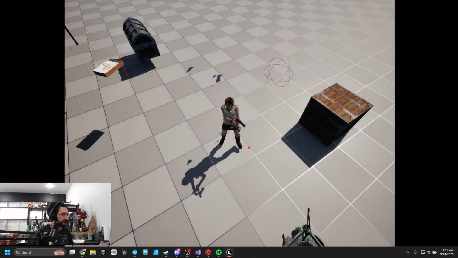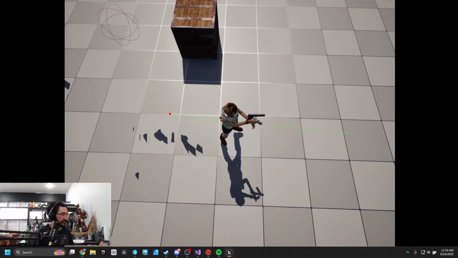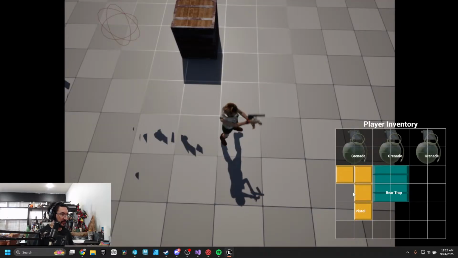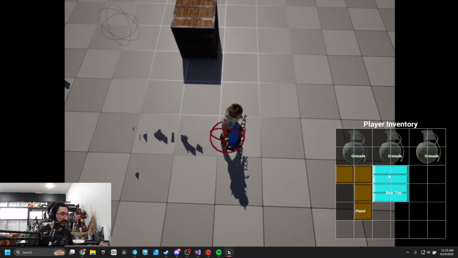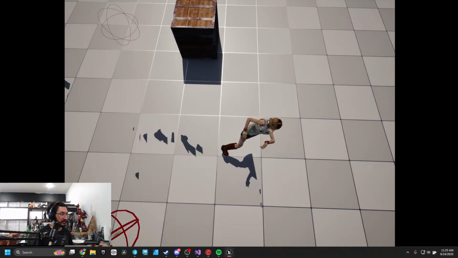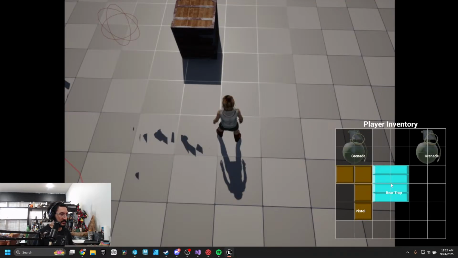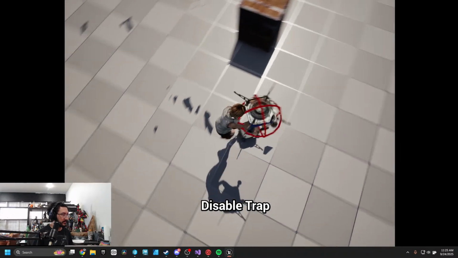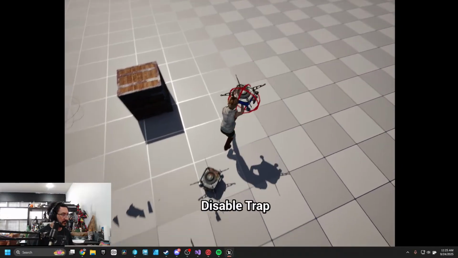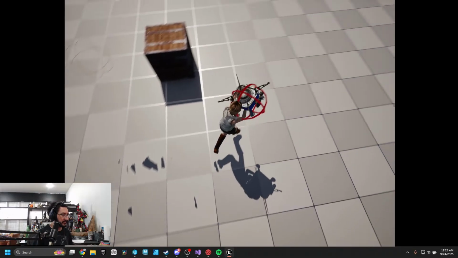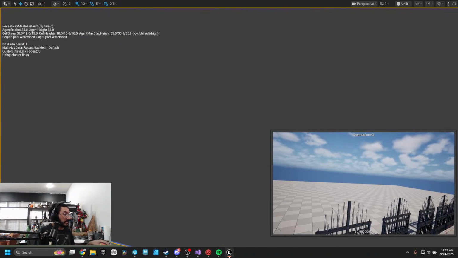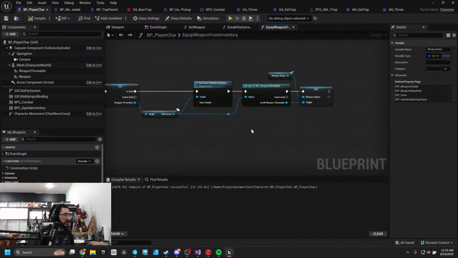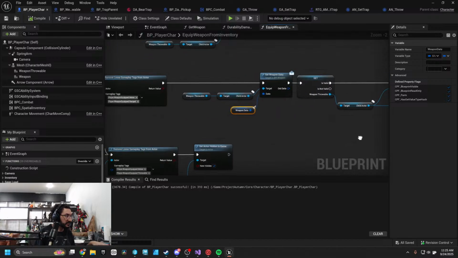Able trap. It's picked up. Right, I can equip that, I can equip that, I can equip that, and that, and that. And I could toss that, pick that up. Maybe trap. Okay. Why is it not hiding when I place it? It should be hidden.